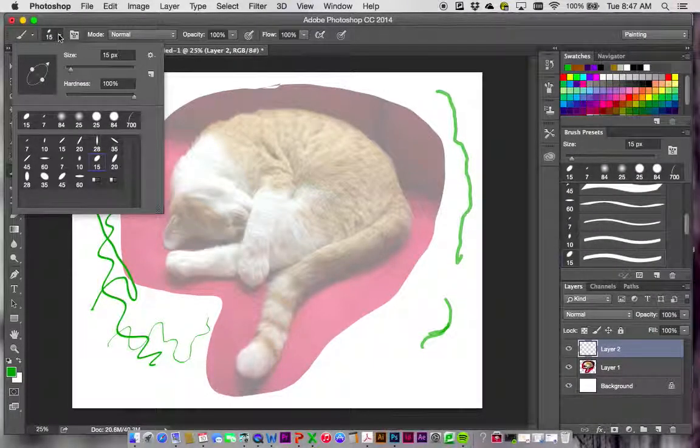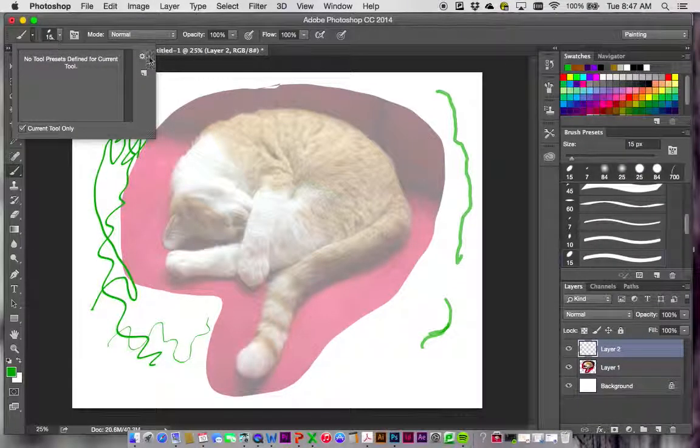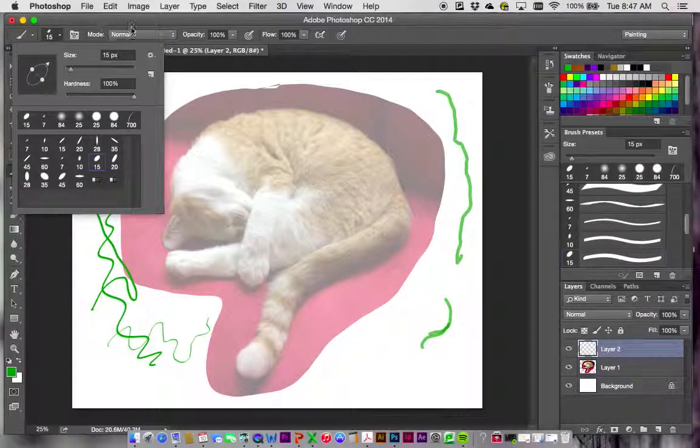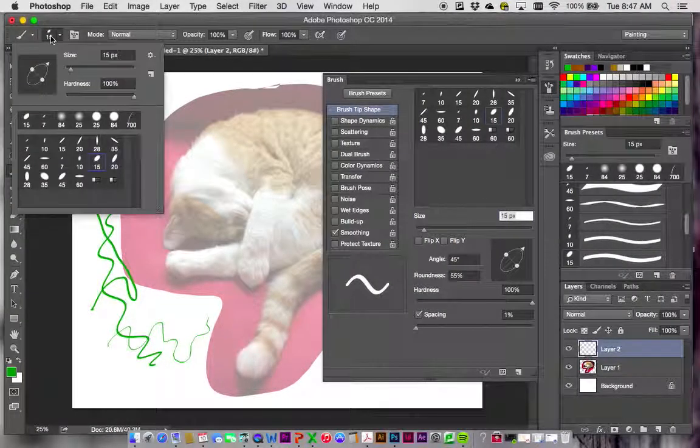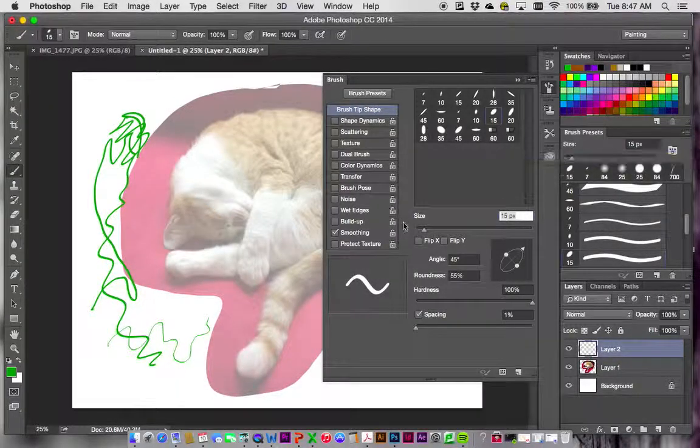So once we get all of that stuff ready to go, once you have your settings the way that you want them, remember that you can always go in, and there's a million different ways to adjust all of the stuff that's available here. But once you get everything set up the way you want it, we can start drawing. So I'm going to click on some different options that you have here. If you want to click on shape dynamics, you can do that, and it'll give you adjustments. There are all these different things that you can do with these different brushes.